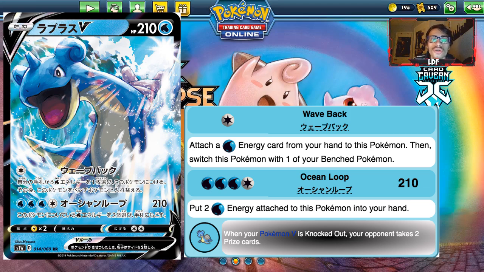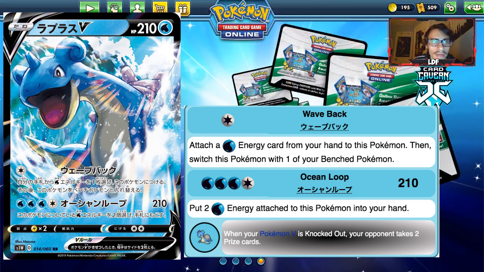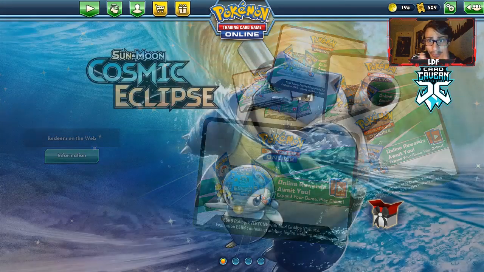Being able to do a 210 to knock out a V Pokemon is good, and being able to synergize really well with Frostmoth is great. And that's why I put Lapras V here at the 3rd ranking spot, because I think it's another nice card. And yeah, moving on to our top 2 now, which are very identical cards. You probably already know what they both are.